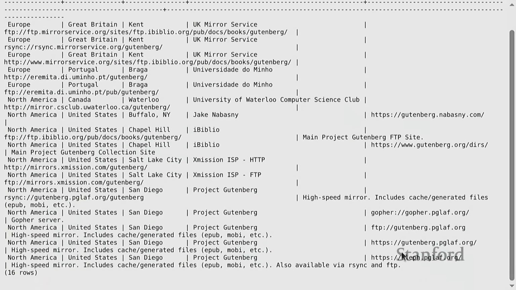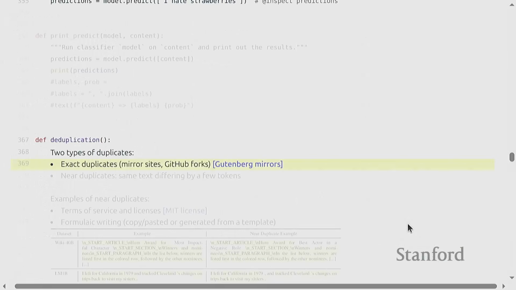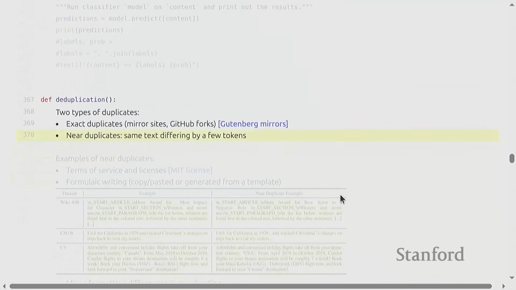If you're just crawling, as Common Crawl does, it has no way of knowing that these are mirrors. It'll just get you the exact same content. And then there's near duplicates, which is basically the same text that differs by a few tokens. And we're going to show you algorithms that deal with both.